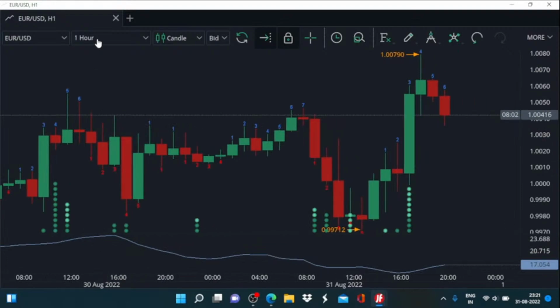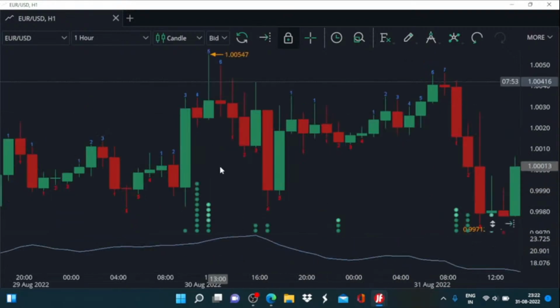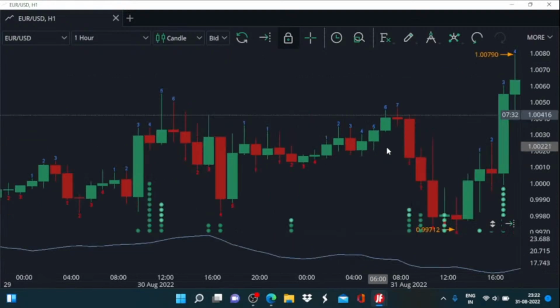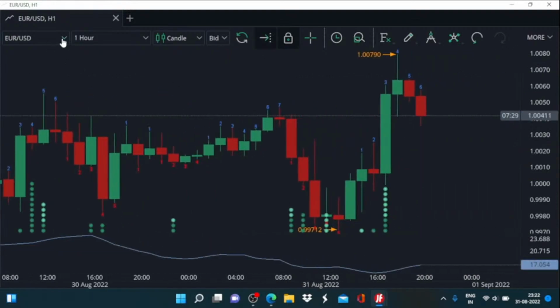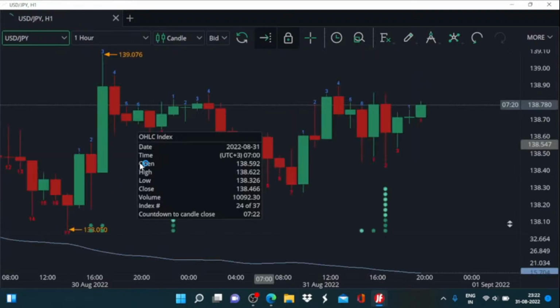And here is the Euro USD chart with the hourly candle period. So here we have Euro USD providing us the opportunity to trade. This indicator is used to look for market sentiment, whether the markets are in strong momentum or simply trading sideways. We can make use of this indicator to determine the prevalent mood in the underlying instrument. It can be any instrument of choice. Generally, we use Euro USD for explanatory purposes. If you feel like, you can opt for any other instrument. Let us, for a change, take USD JPY as the instrument of choice for this session.